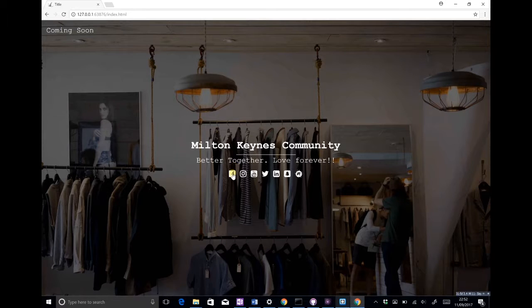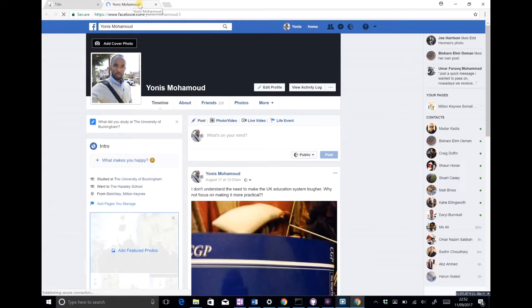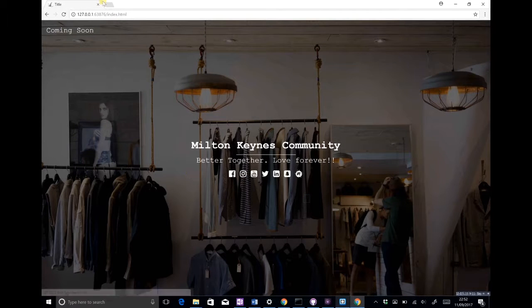So now when you click on Facebook, it will open up in a new tab. And voila.